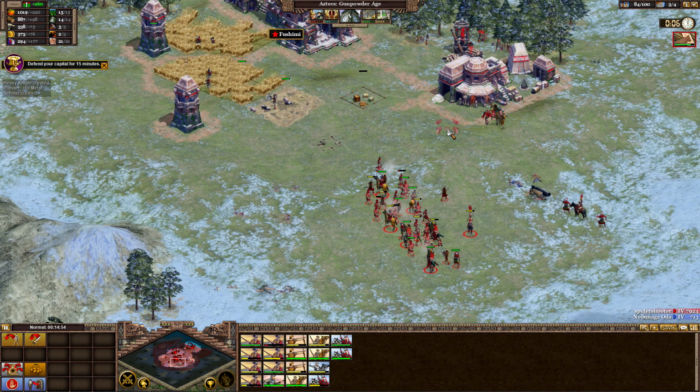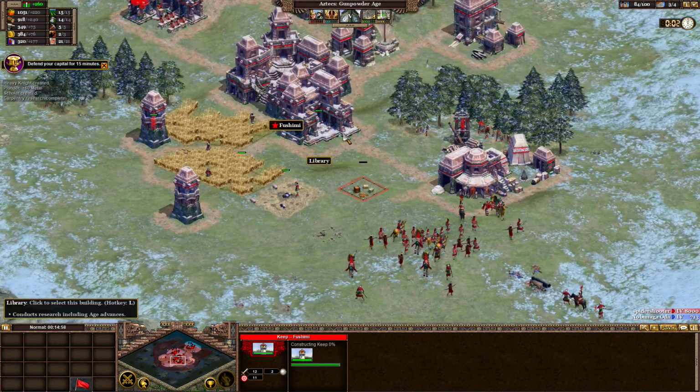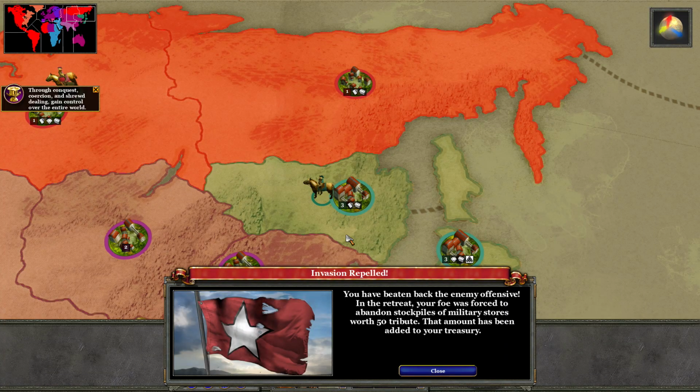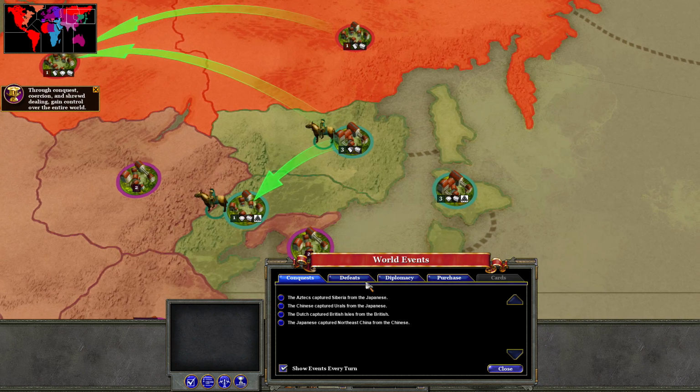I'll build another tower just in case. Actually, it won't matter. I've got 4 seconds left. Done. Yay! That's it. So on the next part, I will go and attack this. Let's see if that works. Bye for now.